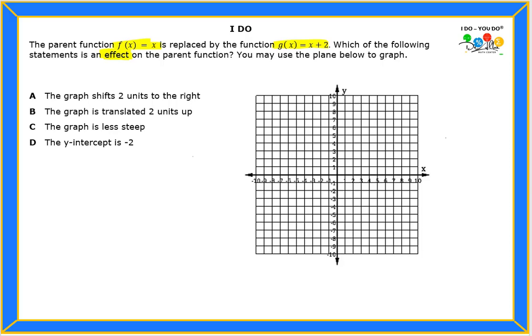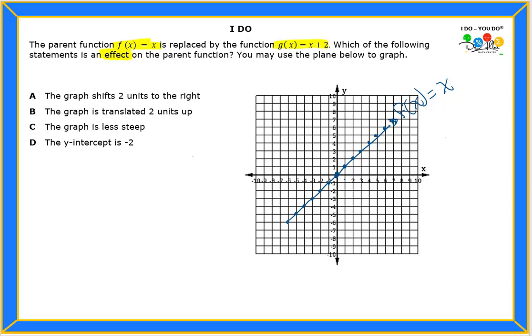So let's start with f of x. The parent function, I'm hoping that everyone knows that it goes through the origin, right? And the slope is just one up, one to the right. So this will be my parent function. And you do the opposite, one down, one to the left. Okay, so this is the way my parent function looks. We're going to connect the points. And we can go ahead and write down my function. So this is f of x equals x.